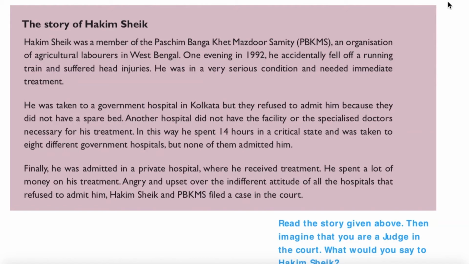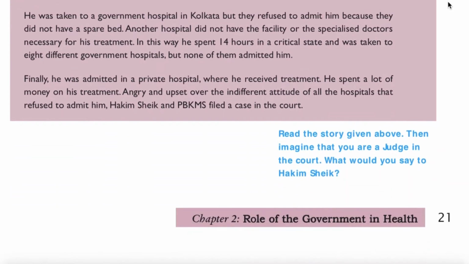In this way, he spent 14 hours in a critical state and was taken to 8 different government hospitals, but none of them admitted him. Finally, he was admitted in a private hospital where he received treatment. He spent a lot of money on his treatment. Angry and upset over the indifferent attitude of all the hospitals that refused to admit him, Hakim Sheikh and PBKMS filed a case in the court.